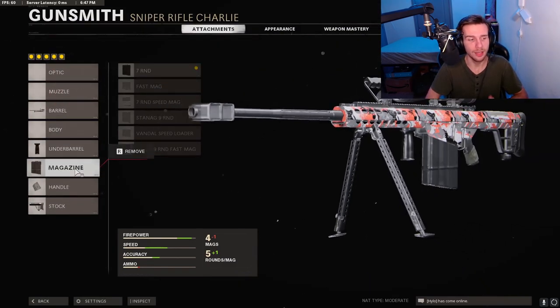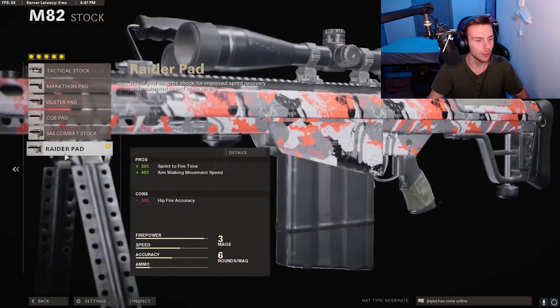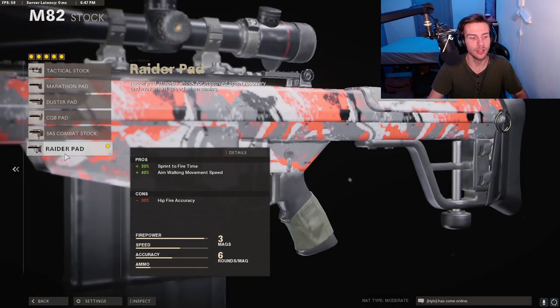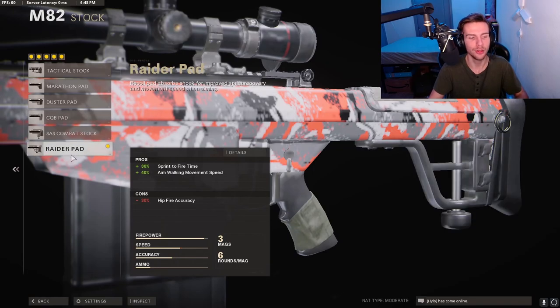I also run the 7-round mag, the Airborne Elastic Wrap, and the Raider Pad. The Raider Pad's nice because it gets you that sprint to fire time, and you also get aim walking movement speed. I know it decreases your hip fire accuracy, but if it really bothers you, you can use the CQB pad, and the only thing you lose is the aim walking movement speed.